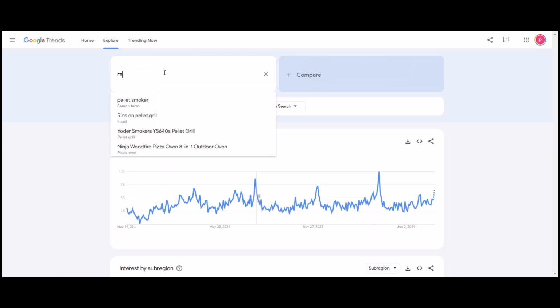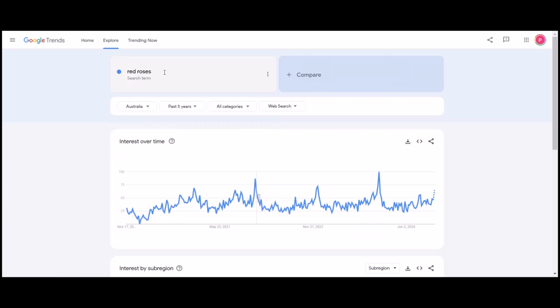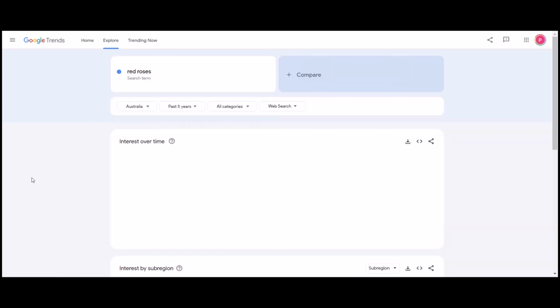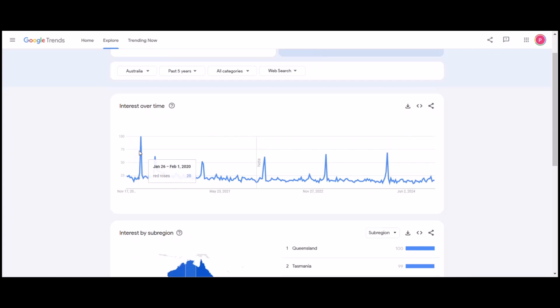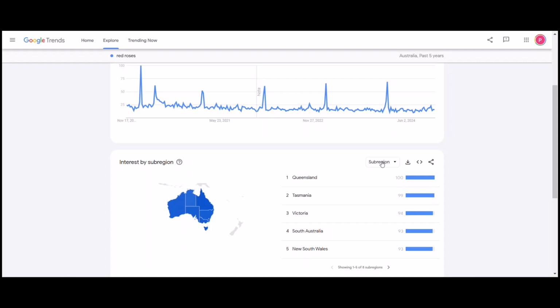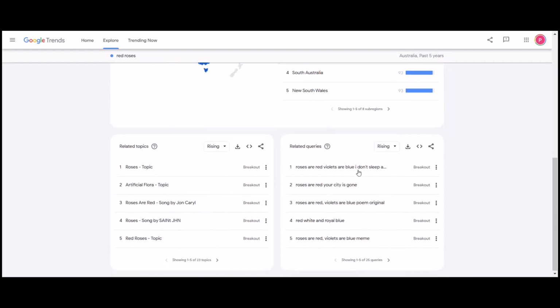So if we go to Red Roses, just as a final thing here, Australia for the past 5 years, yep, good. That must be rose growing season, February, coming out into our autumn. So that must be a good time, late summer, early autumn. Very popular. And you can see what people are, oh, a song. Songs in there. Red Roses topic. There you go. Very interesting. Poetry. Roses are red, violets are blue, etc., etc., etc.